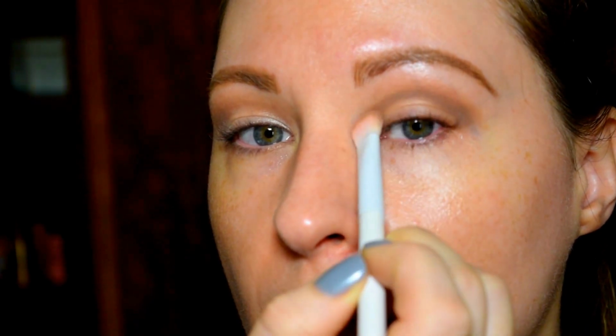So I just use this to go into basically right above the crease in my eye, and I literally just make a half crescent moon shape and then blend out the top edge very lightly. And this is a synthetic brush from Wet n Wild, and I just blend it like I would a cream shadow, but basically within 30 seconds you've got a contoured eye, and all you did was draw a half moon shape. So what I love about these is that they are, one, waterproof, and two, they're really easy to touch up. So if your eyes are watering and you accidentally smear the whole top of your eyelid, all you have to do is put this in your purse, and then if you mess anything up, just take it, fix what you messed up, blend it out, and you're good to go.